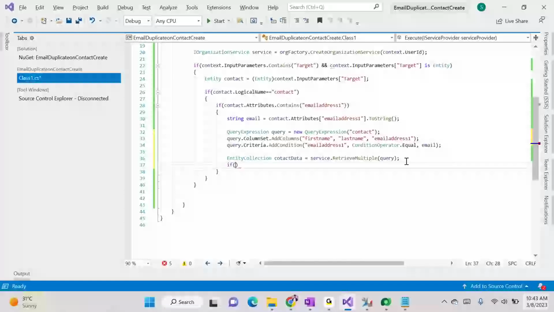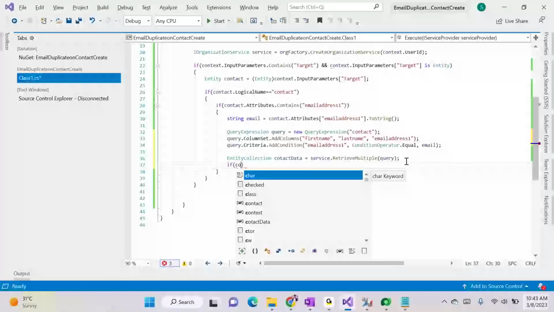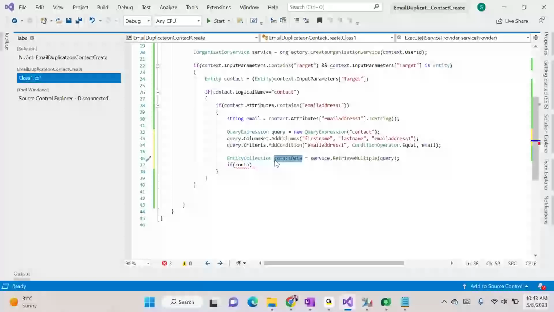Now, once this query is executed, we will get the result here. We will check if contact data dot entities dot count is greater than zero.